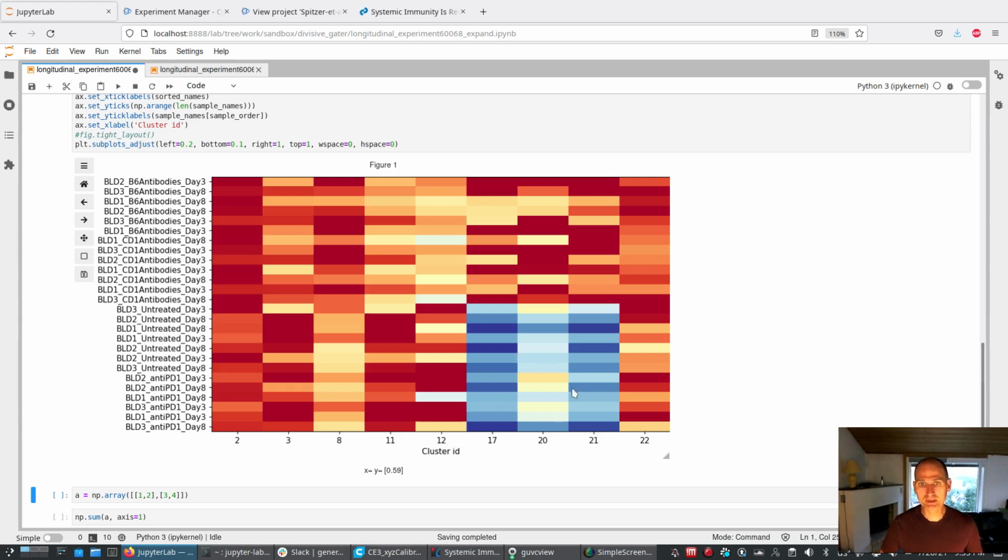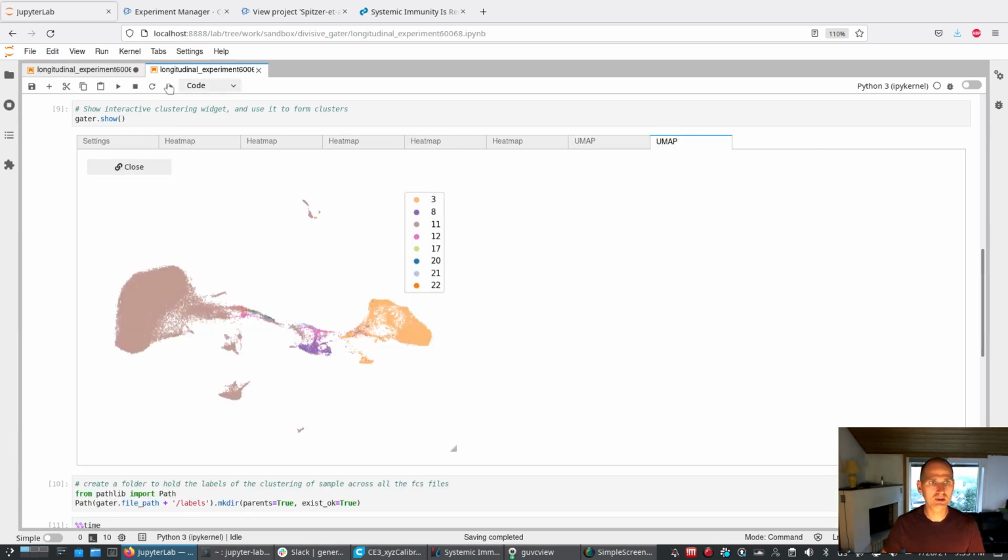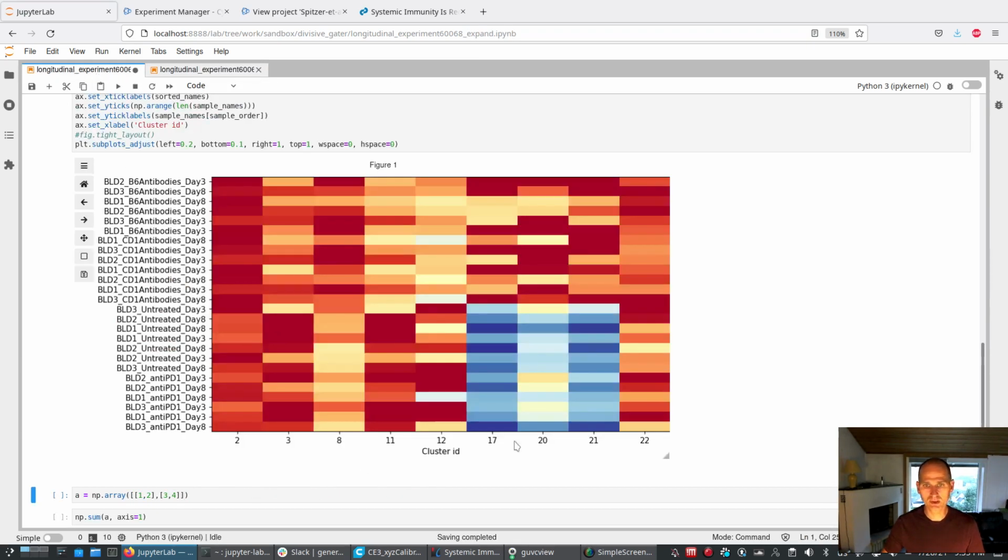And now we can ask, what are the clusters that do distinguish between antibodies and no antibodies? So then we can go back to the clustering we made and look at what were the clusters. It was, let's see, so we have some numbers here, 17, 20, 21, 22, 17, 20, and 21.